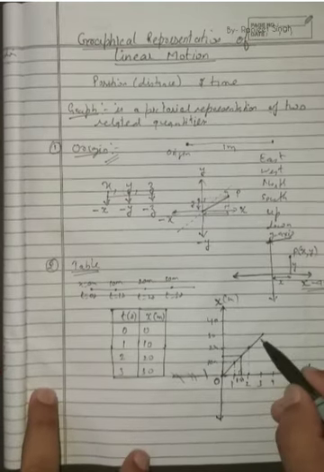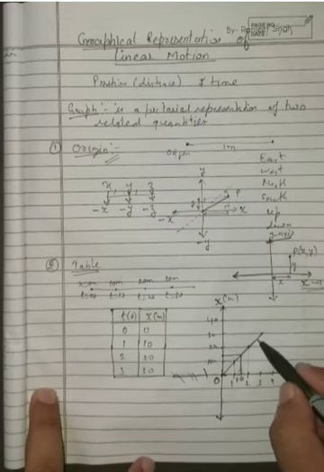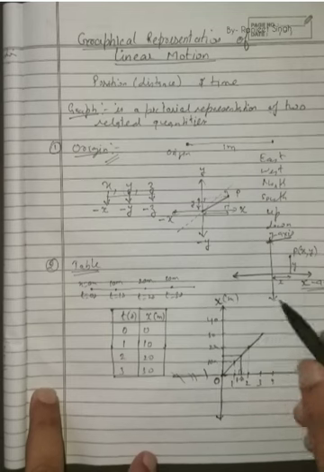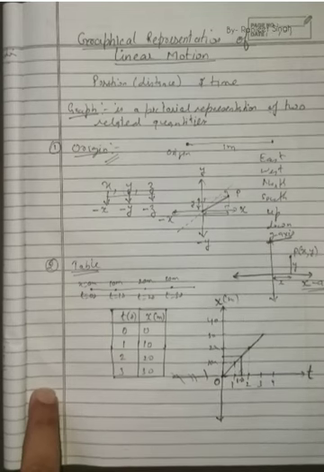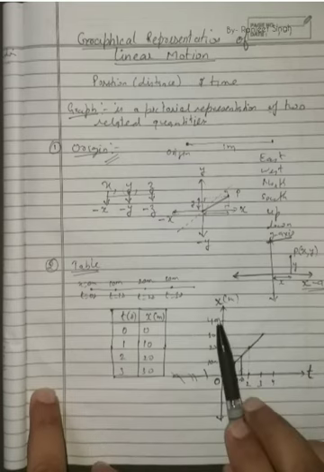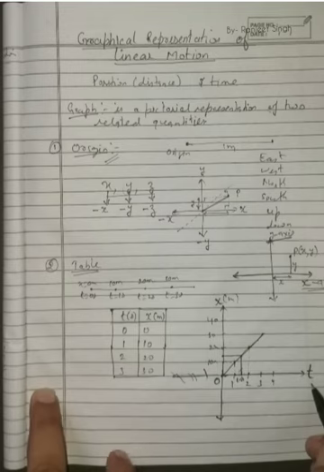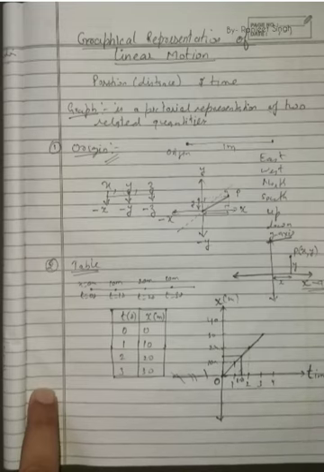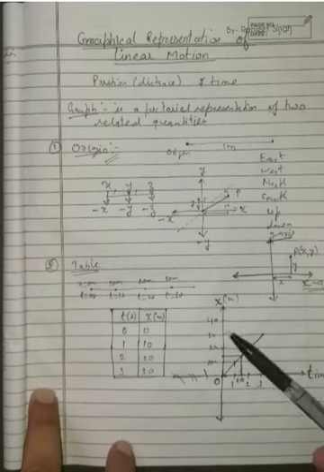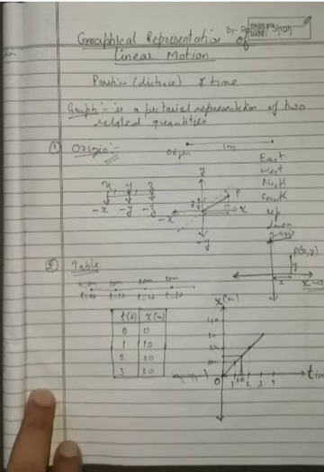So every point on this line gives the position of the object. Therefore we can say that this graph is showing the relation between two things: time and displacement. And mostly in our case of one dimensional motion, we will take the x-axis as the time axis, and on the y-axis we may take x, meaning we can take distance, position, or displacement. All these things are the same.